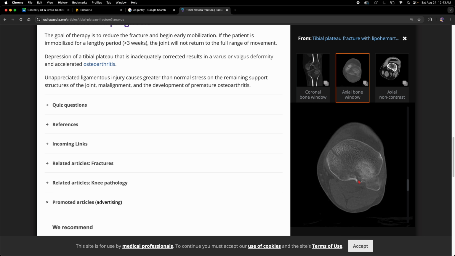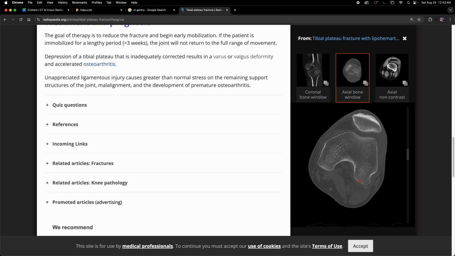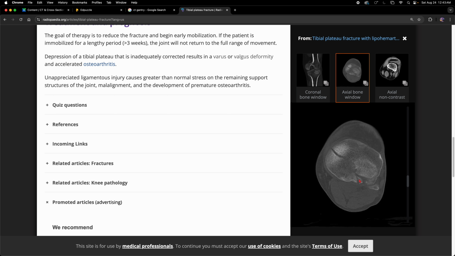There you go. Let's make this larger so we can see. It's not the same patient regardless, but let's just look at it regardless. We're coming up here and we can see now the tibia and the fibula. We can see that fracture right across here. And this is the advantage of CT.